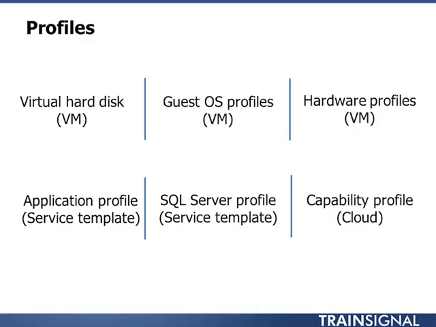Application profiles and SQL Server profiles are what we're going to talk about in later lessons when we talk about services and service templates and stuff like that. So those we're going to leave for later on. And the virtual hard disk is pretty much self-explanatory. It's essentially the building block. It's the installation of the OS with some features and roles and stuff like that.